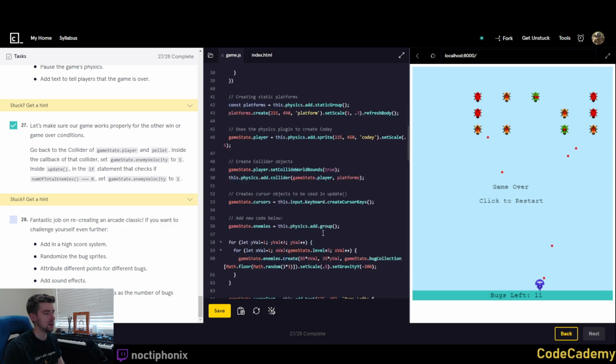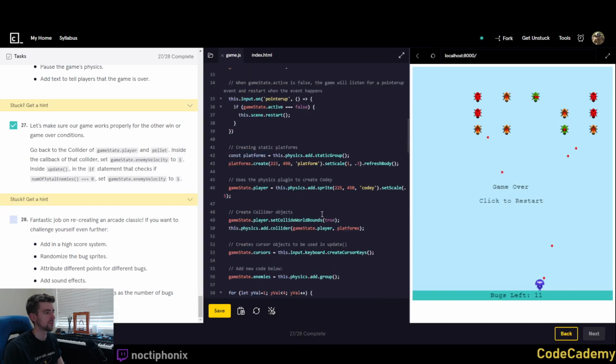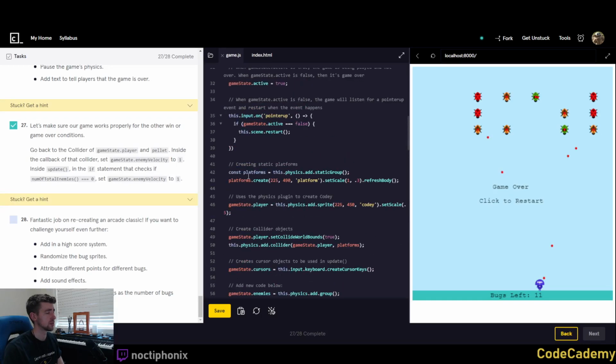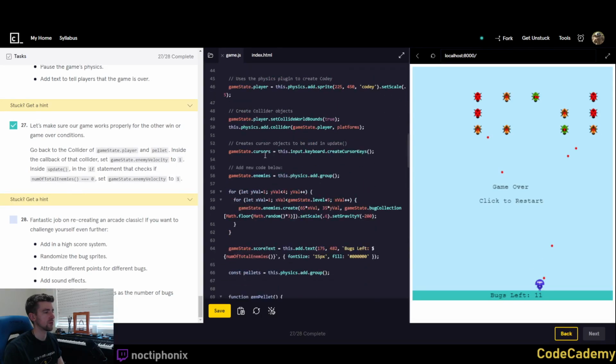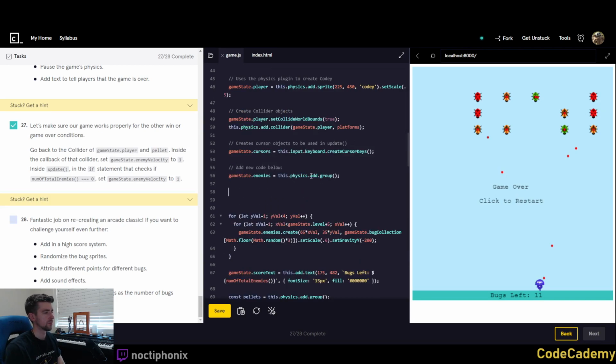And then we'll set up an if statement in create. Doesn't really matter where. I'm going to put it above the for loop. So if at this point, okay, level, right?